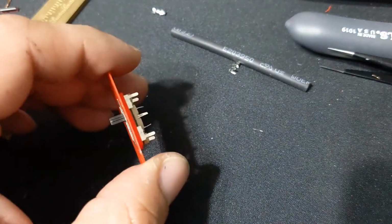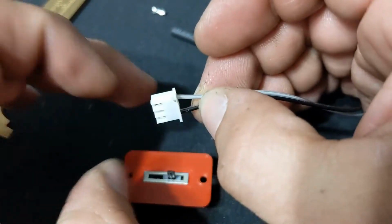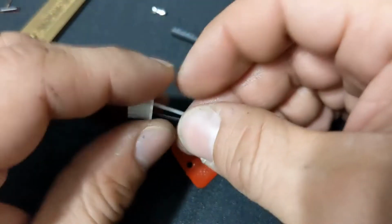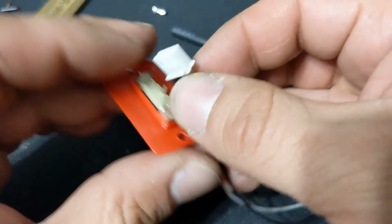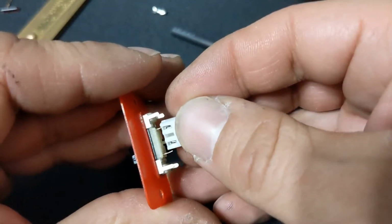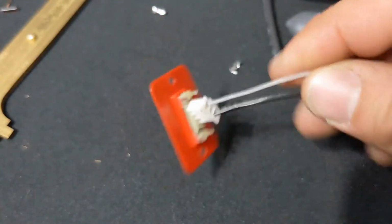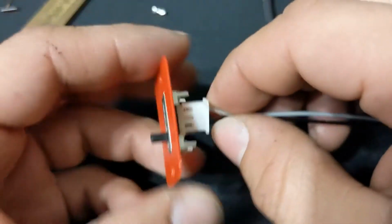Another way I was able to connect it is I made this little JST connector. You're able to make these connections. If you get a 3 connector and use the 2 outer ones, you should be able to make a good connection.